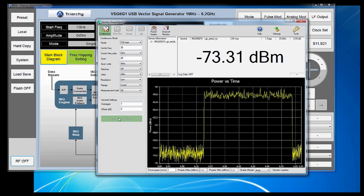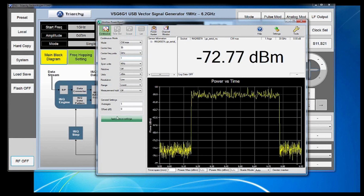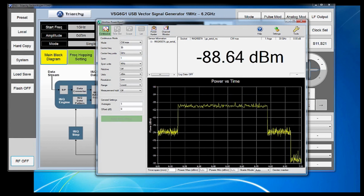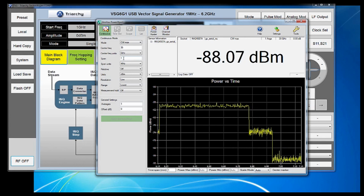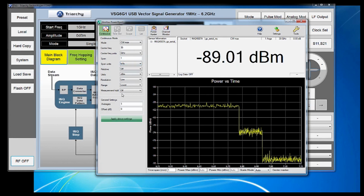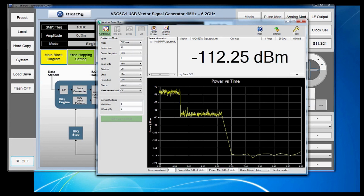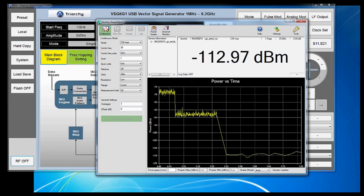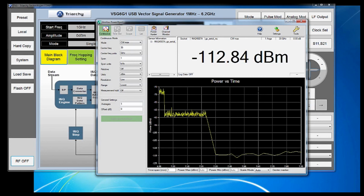Now let's see what happens when we go lower than 20 megahertz, say 1 megahertz. You see again our noise floor dropped, and it's hard to tell, but our measurement speed dropped slightly as well. Now if we want to go even lower, the lower limit of our span is 1 kilohertz. At a 1 kilohertz span, our noise floor has dropped down to below minus 110 dBm, and we're getting readings of about 1 reading per second.